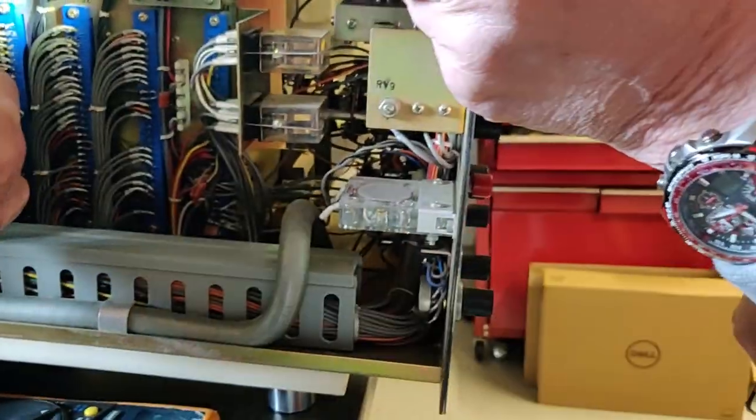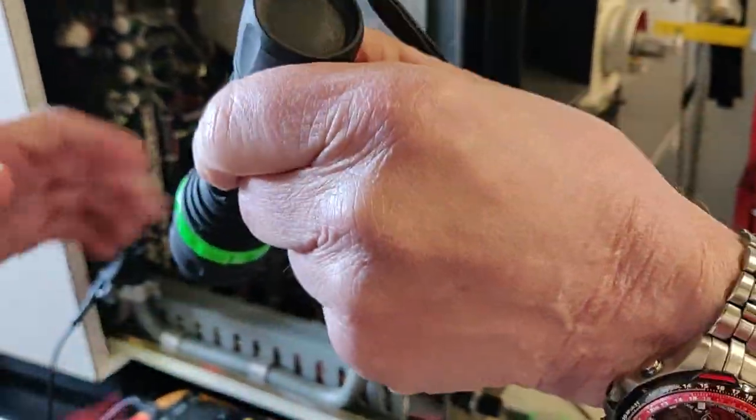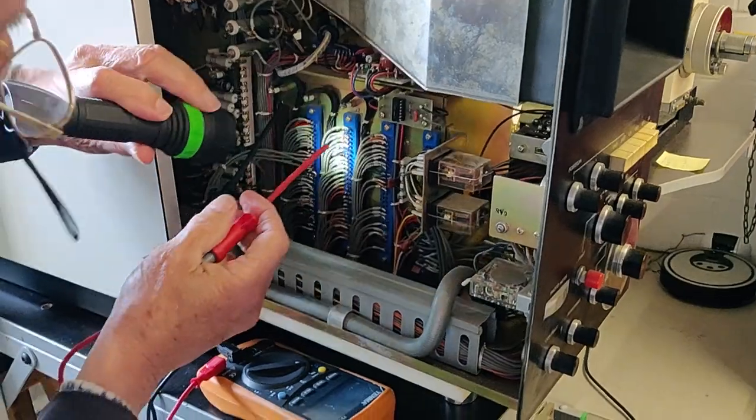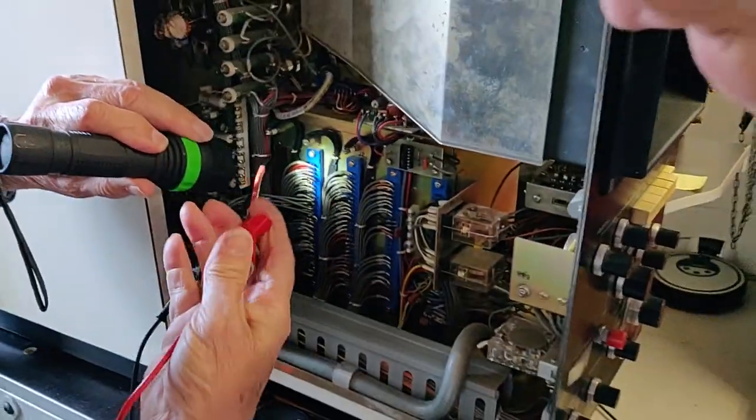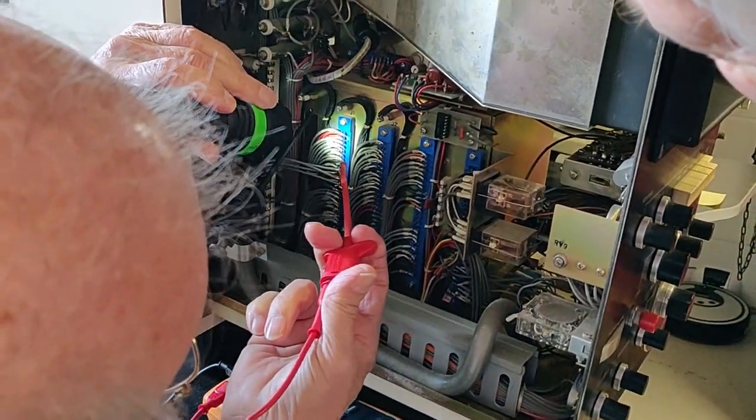Can I catch it right there? That's fine. Have a look. Okay, that one. You want a torch? Yes, thank you. And which board is it we're playing? That's J1. And you're looking at A, B, and... You're looking at pin one. Ready to go? Ready to go.